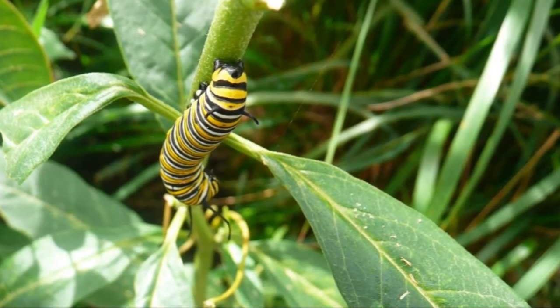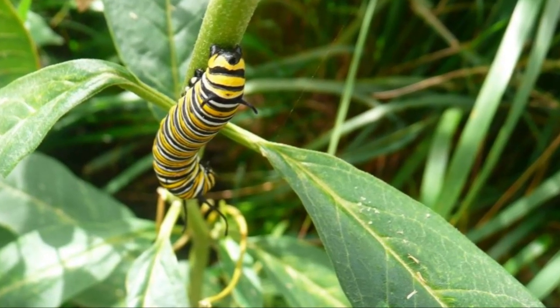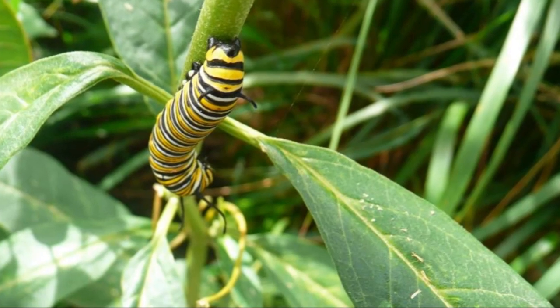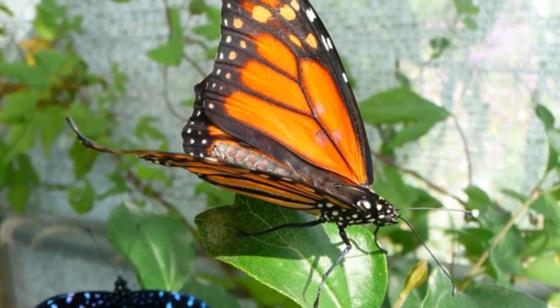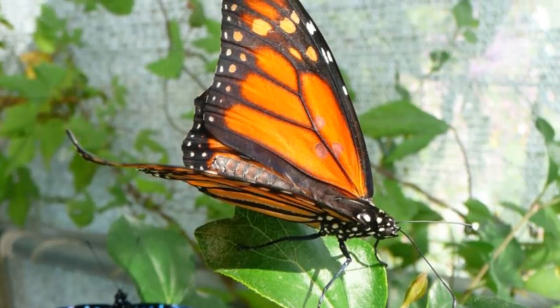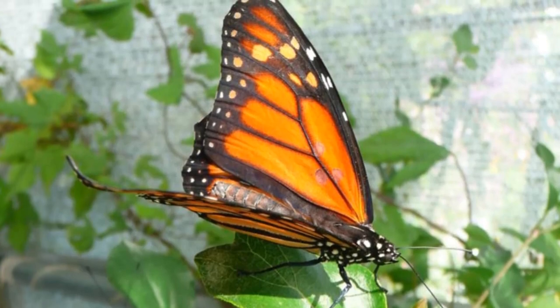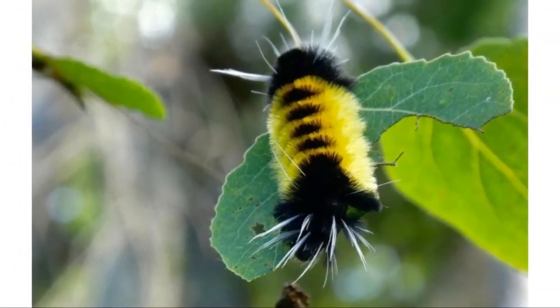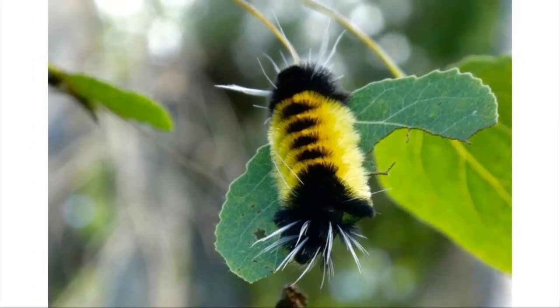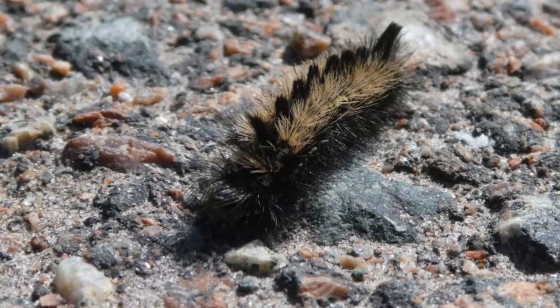Caterpillars have other defenses too, not just wiggling around. A lot of caterpillars eat plants that are poisonous to other animals. One of the most famous is the monarch caterpillar, which eats so much poisoned milkweed that even after it turns into a monarch butterfly, its body is still full of poison. If a bird or bat tries to eat it, it'll feel very sick. And like Mac told us, caterpillars like him and Will the Woolly Bear and Gina all have hairs that can irritate a predator's skin if they try to pick them up and eat them.